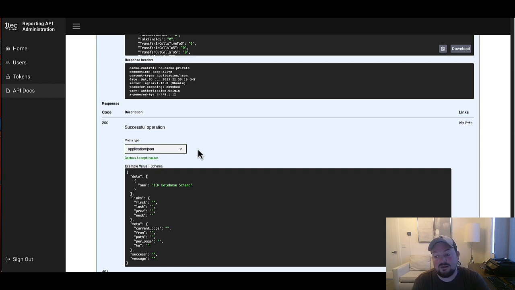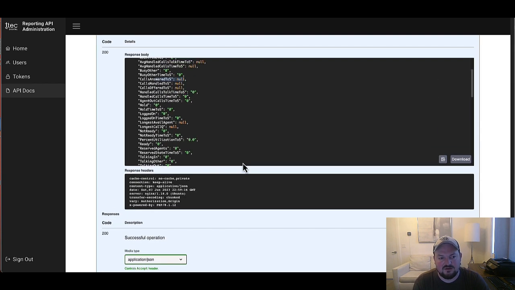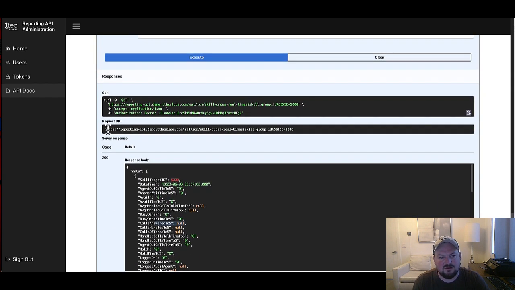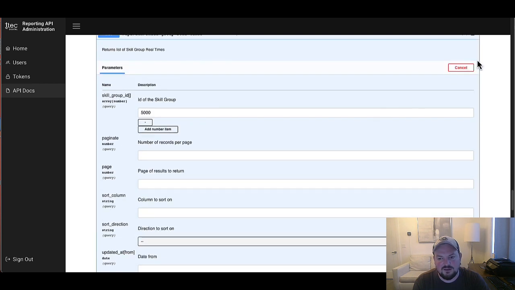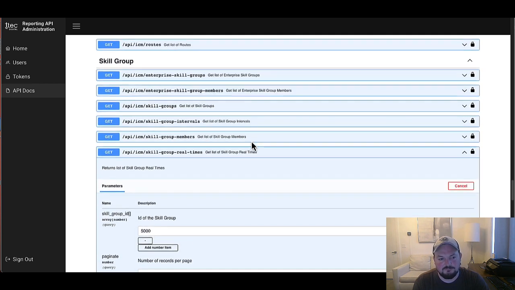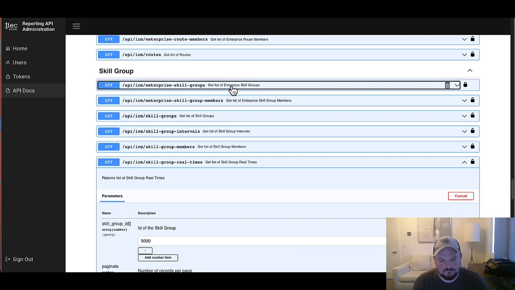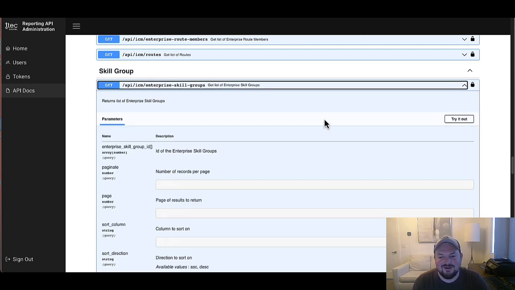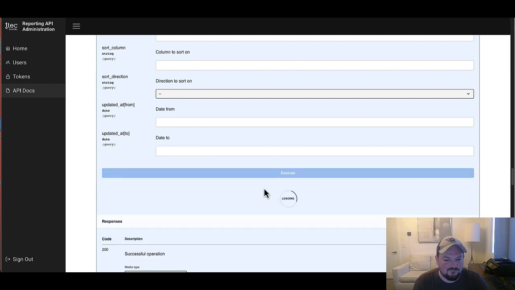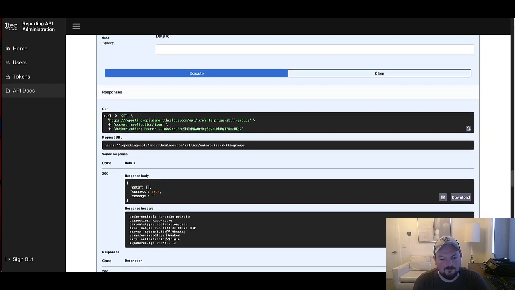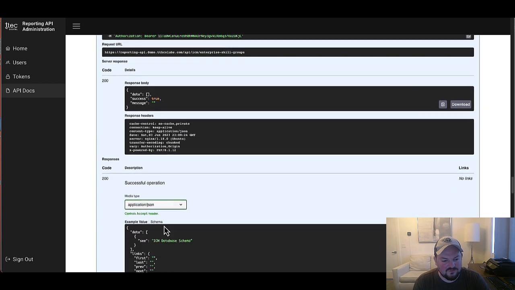So that's more of a real-time example. The data warehousing example takes us into historical. So maybe your data warehouse needs visibility into all of your skill groups, right? Go along with the skill group historical data, right? So I'll just show you all the skill groups we have in this system. So this is exactly what the system would do.